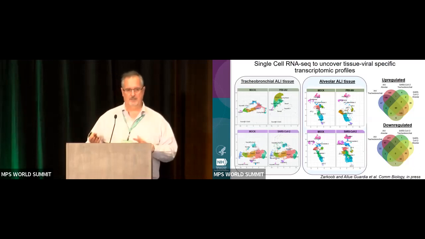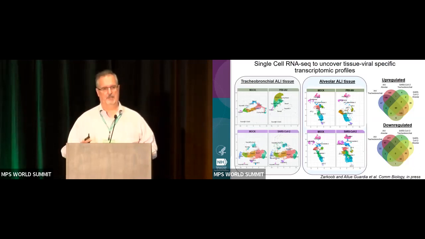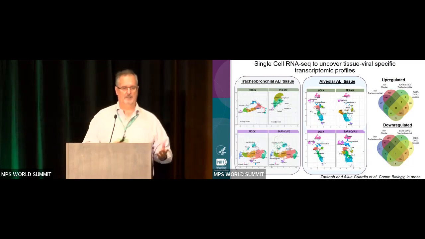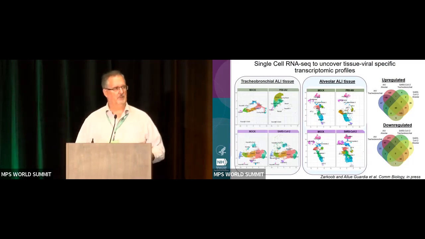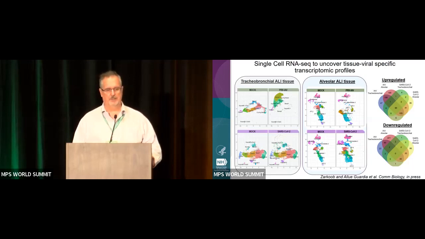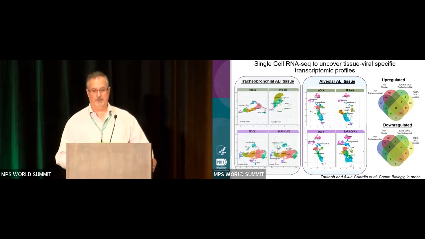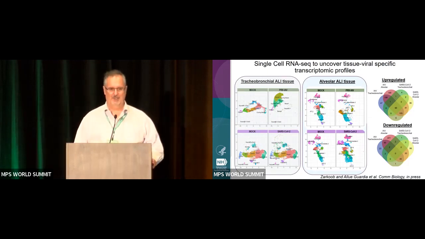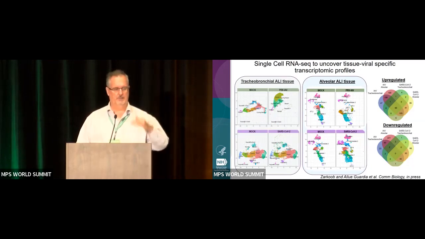And you can start seeing the differences again within the virus. We were able to detect all the relevant cells, but then we were interested in seeing the changes with each virus and try to correlate that with clinical responses. Can we use these tissues to predict clinical responses from these transcriptomics or single-cell transcriptomics signatures? There are genes that are common and a lot of genes that are not common. So it's a lot of very interesting data that we're still digesting, but we're hoping that we can then go to the clinical data and do associations with these data in the tissues and see how close we are in terms of predictability.